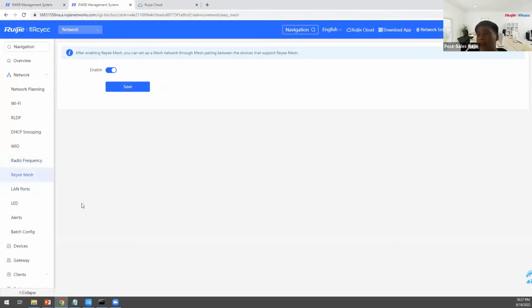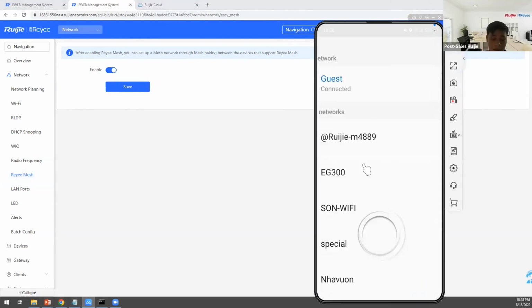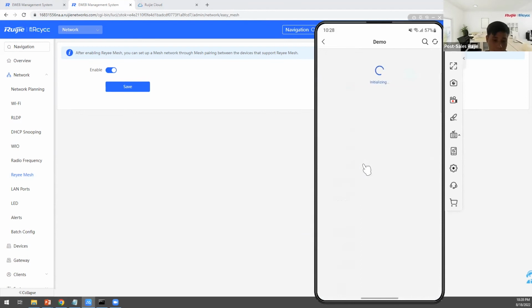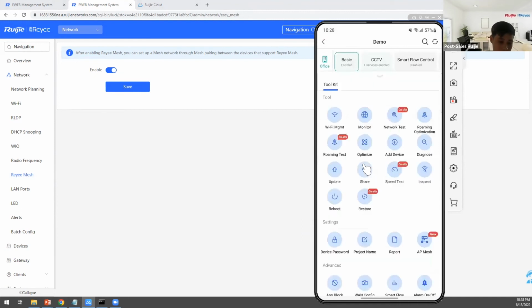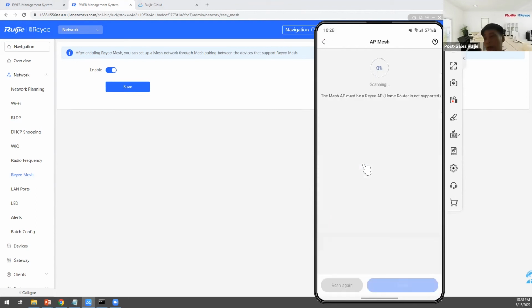Okay. About the re-image, if you want to do the re-image, there are two ways. The first way is to scan on the application. Let me show you. Re-image like this. And now you scan to add the new IP, right?